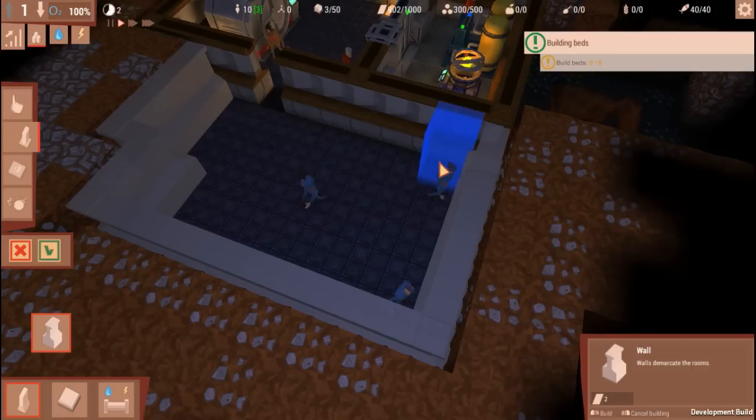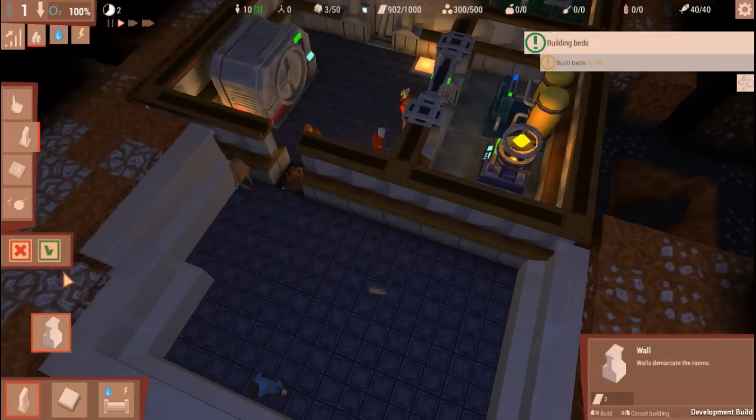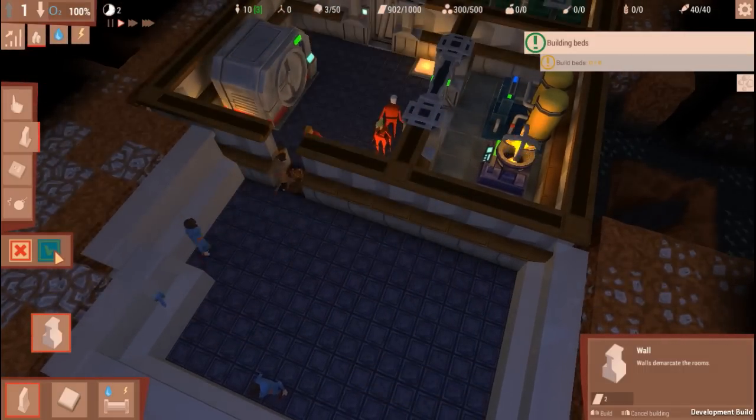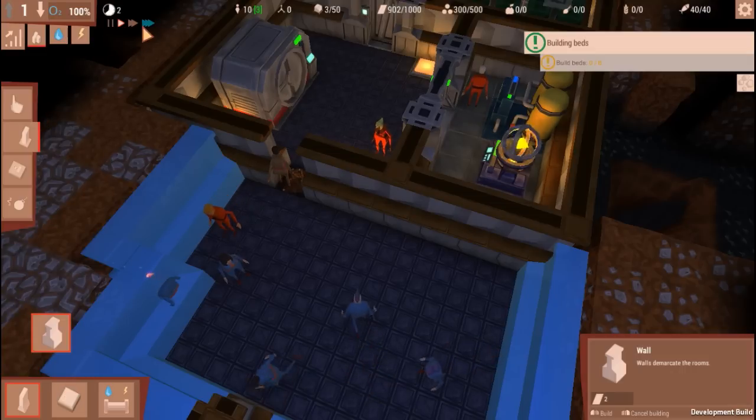Oh, wait, we don't need walls there, huh? We already have a wall. I think that should work. Oh no, it's an earthquake. Clean it up, janitor minion.